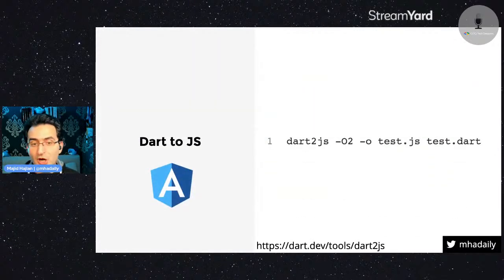Flutter is using the Dart2JS tool from the Dart language to generate a JavaScript file from Dart. That's one thing. That's cool. So you can already use a lot of web APIs directly in Dart. There's no restriction. You can use anything literally, but it's in Dart, and then it will compile to JavaScript.